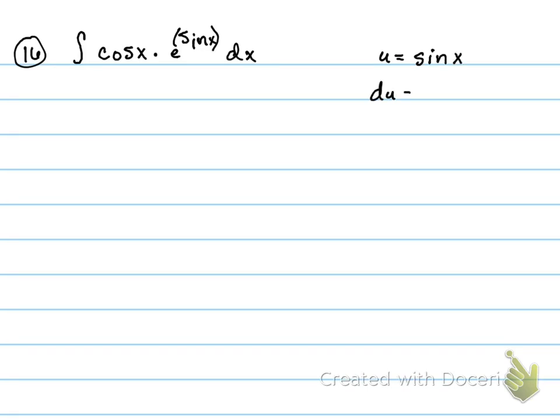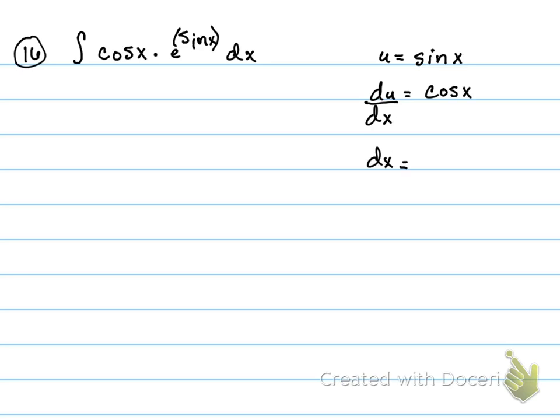Okay, let's look at, say, number 16. I've got cosine of x times e to the sine x. All right, let's see how that works out. Okay, this is all in terms of dx. Remember, I'm going to try to choose something wisely. So I can think of that sine x to be in parentheses. Let's try u is equal to sine x. So just like always, I'm going to take my derivative of u with respect to x. So the derivative of sine is cosine x.